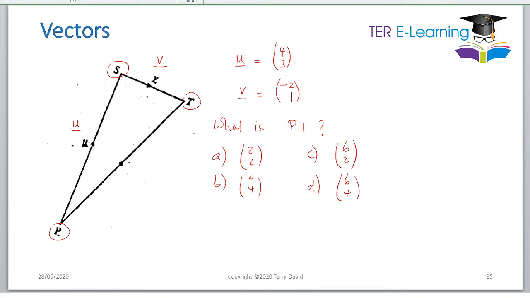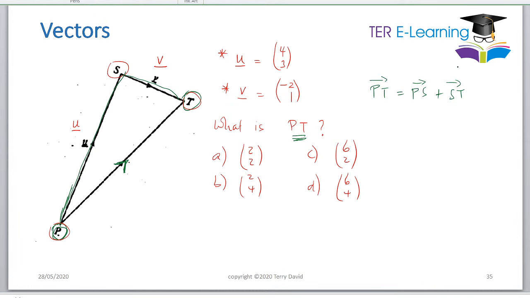All right, because I want to cover a little more, let's work this question. They've given us what the vectors U and V are, and they want us to find the vector PT. Before you can work out the vector PT, you must write the vector equation first. Look at the diagram. If you want to go from P to T, direction is extremely important here. The alternative way to get there is to go from P to S, so it could be PS plus ST.